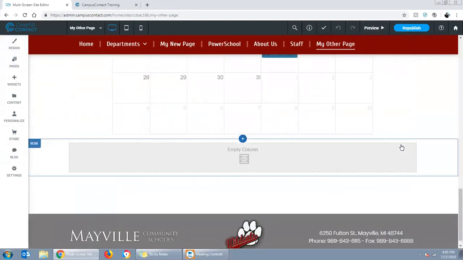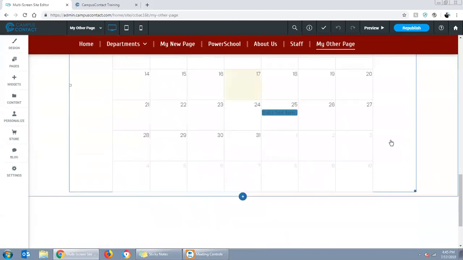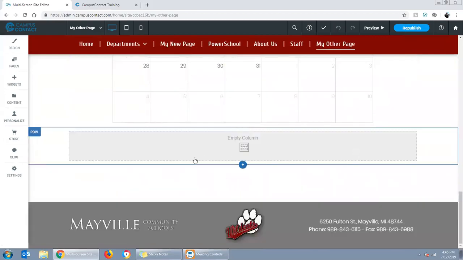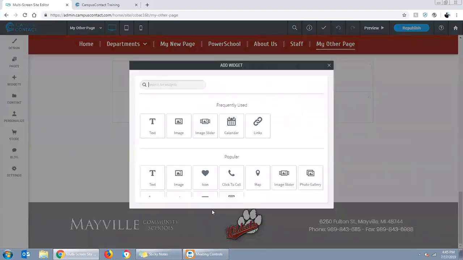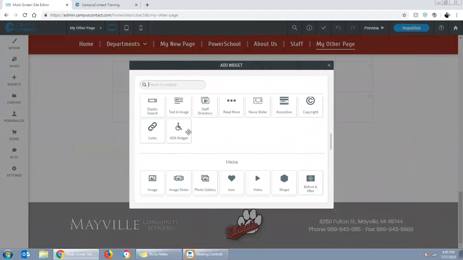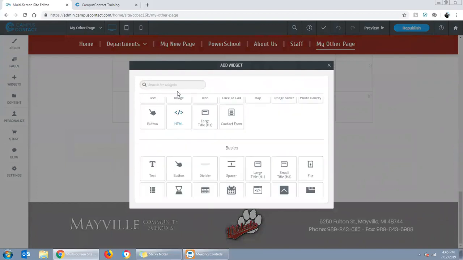Speaking of calendars, some people are really into the Google Calendar. So let's add another widget. I'm not going to add it from the side just to be different. I'm going to add it down here on the page. Add widget, more widget. This time I want to search for it just because I want to be difficult. Up here at the top, sometimes you're going to look for a widget and you're going to say, there's so many widgets in here, I can't find the one I'm looking for. So just type it.